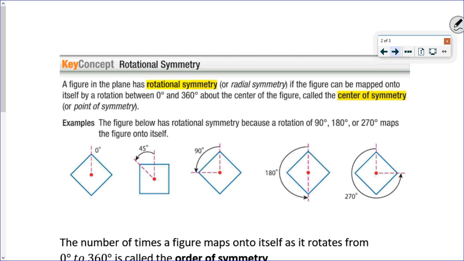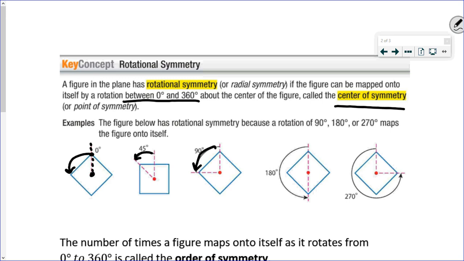Certainly, if we took any shape and rotated it 360 degrees all the way around a circle, it would map onto itself. So we want to be between 0 and 360, about the center of the figure, which we call the center of symmetry. So we're talking about the center of this figure. If we look here at this diamond, or this square, maybe more of a square once we start rotating it, again, the observation here: if we rotate 45 degrees, this is what we'd be looking at. It's not mapping onto itself yet, but if we go the full 90 degrees, where this point now comes down to here, a full 90-degree rotation, yes, this would map onto itself.